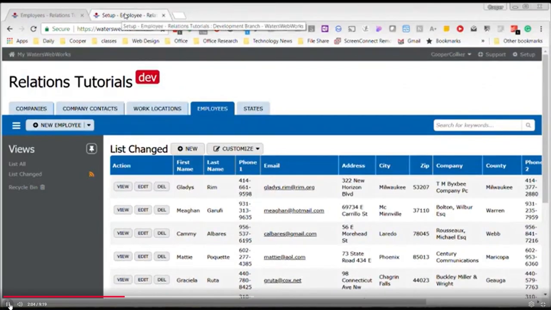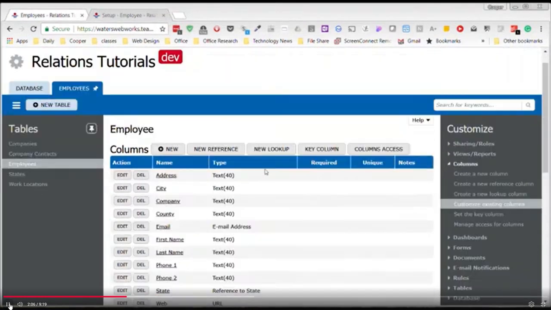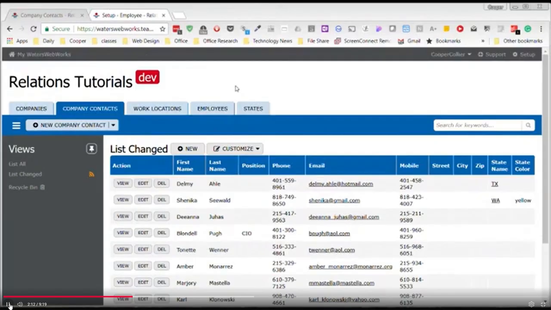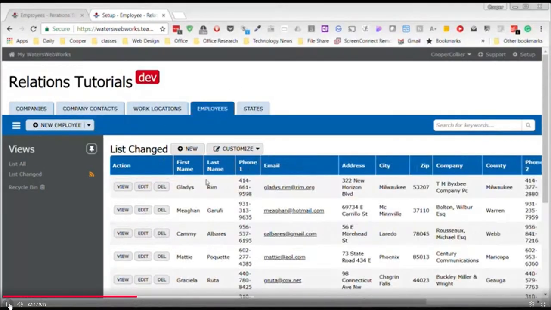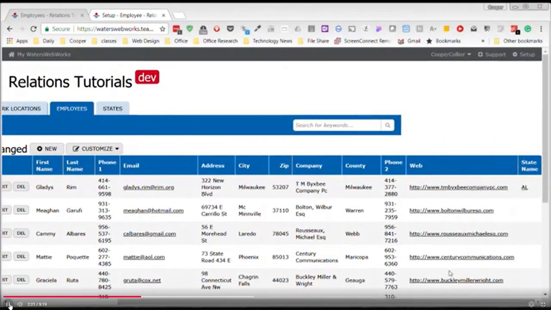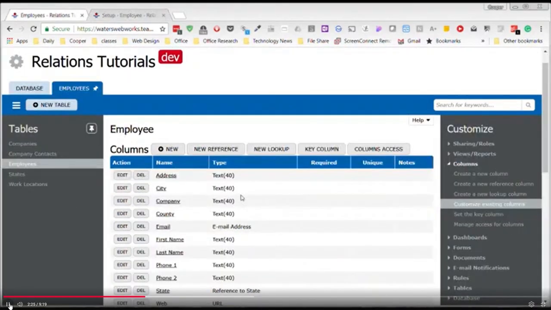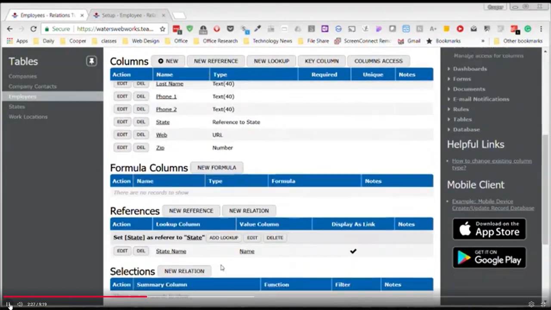But what's interesting is we can make, currently we have company contacts, we have employees. We're going to stay with employees. We just made a state name to them. We can actually go in here and make another reference.